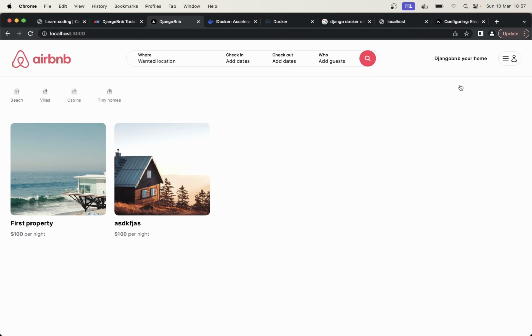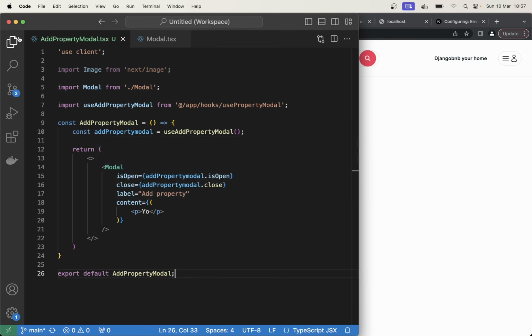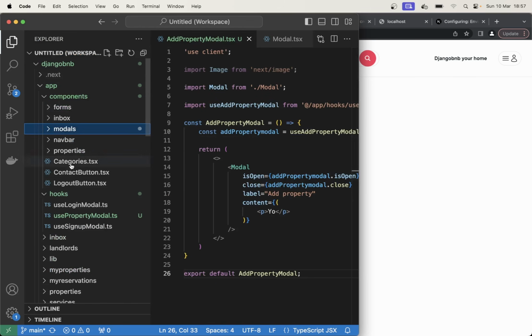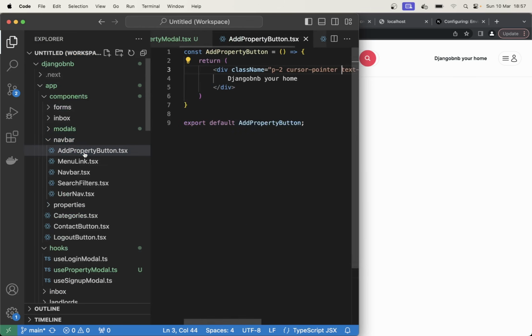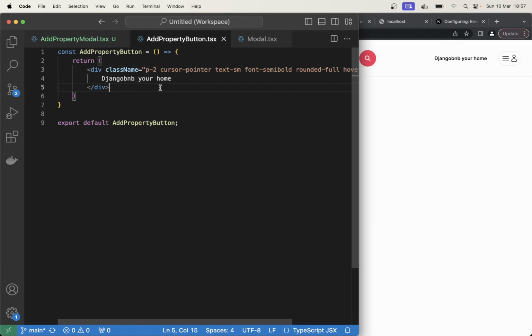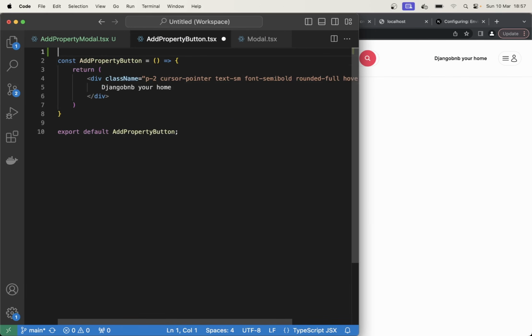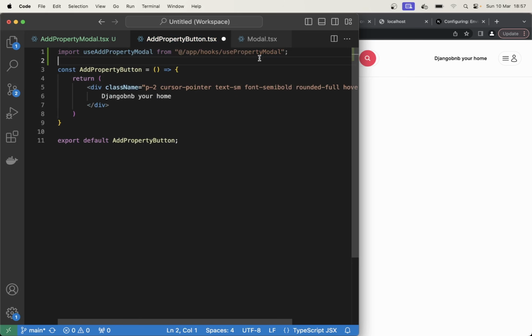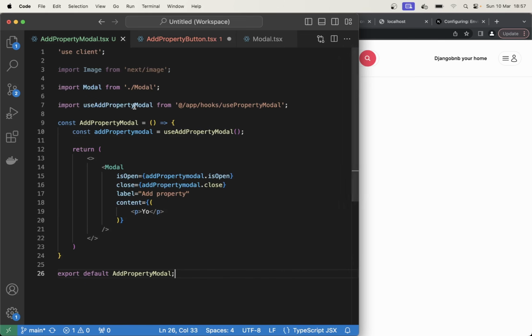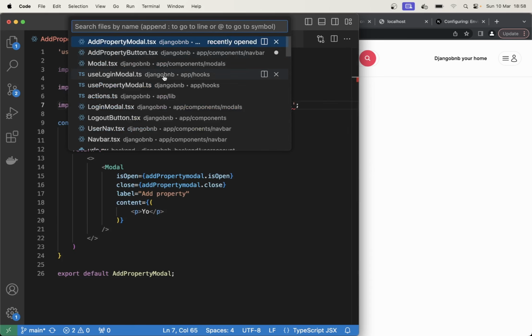So now we can import this into the menu so that when we click this, this will be opened so that we know that everything there is working. So if I go back to the code and then locate the button here somewhere, navbar, add property button. Now we can import the modal hook we have created. So import useAddPropertyModal like that. So this comes from app/hooks/usePropertyModal. So this should be addPropertyModal. Maybe have a typo somewhere, fix it there as well, and then find this that we created.